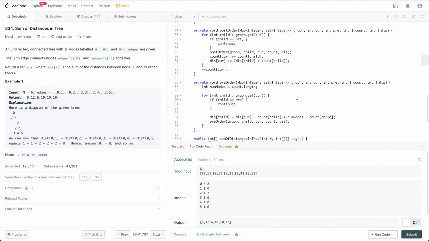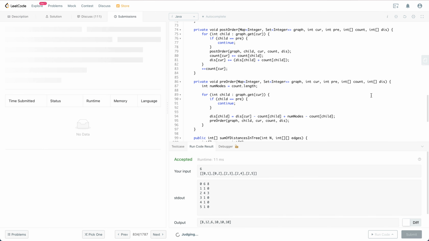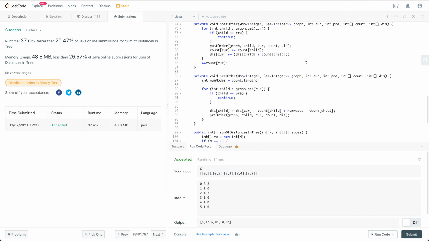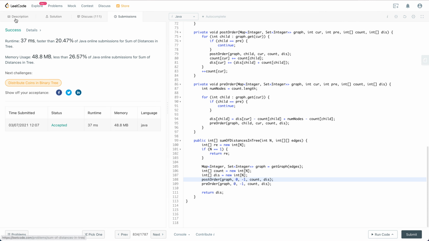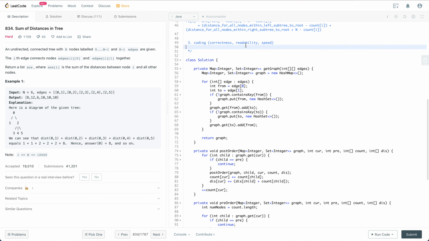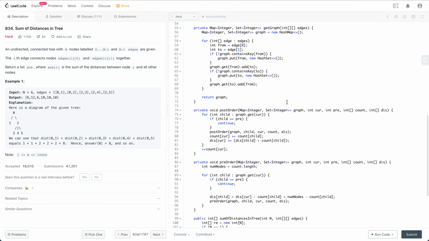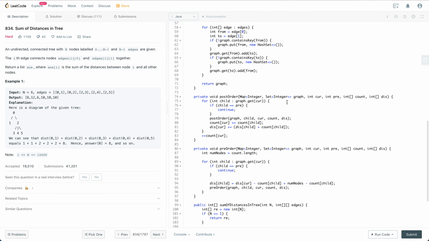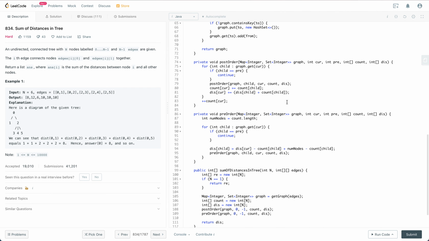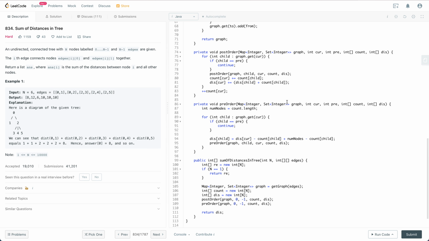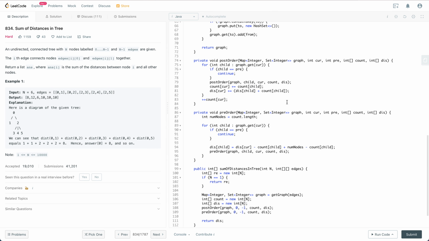So let's do a summation for this one to see how it works. Alright, so everything works here, and that's pretty much about this coding question. The last step, don't forget to do some testing. I just rely on this platform to help us debug and do the testing for the simplicity of this video, but depending on the platform you're using, if it is not runnable, you need to go through some test cases and explain it manually to the interviewer.